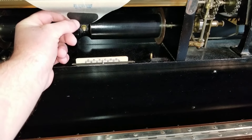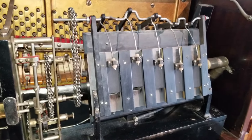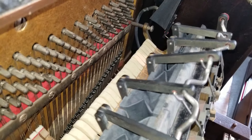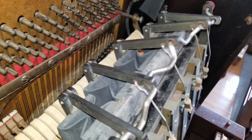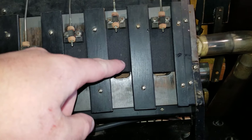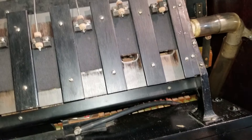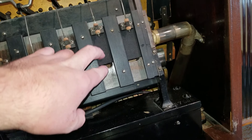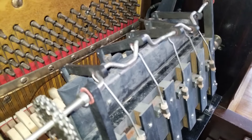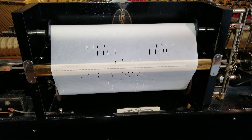In order for this to work, the roll needs to be moving across the tracker bar. It moves with this air motor here — it looks like a five-chamber combustion engine, but it's essentially that with air. On the back you can see there are pneumatic actuators which do the actual pumping. This tube is the vacuum source, and these little blocks are connecting the vacuum with the actual pneumatic actuator. The holes go right to the actuator, and when it passes over them, it connects the vacuum, which causes it to actuate. This piano does work with just one foot pedal, which is a good sign.